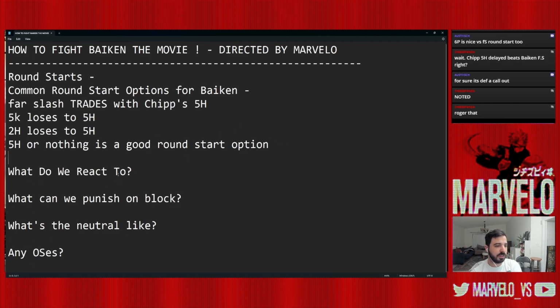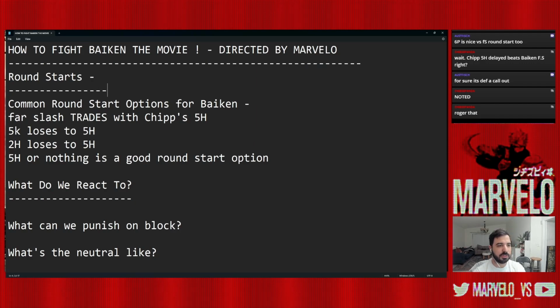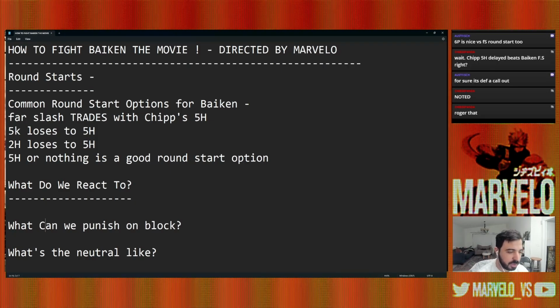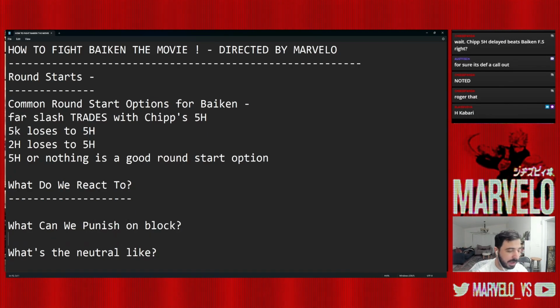What else is important? Okay, so what could we react to in the matchup? Do you guys know? Tell me in the chat. What are some things that we could actually physically react to? All right? Because it's important that we know what we physically could look at and punish on reaction. And every matchup has that. Okay, H Kabari. Can we react to H Kabari? That's kind of hard. That is kind of hard. For me, at least.